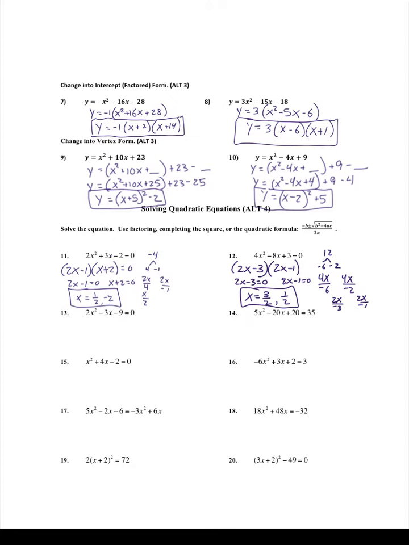We'll try to factor number 13 again. We get negative 18, and we can get factors for that, negative 6 and positive 3. 2x over negative 6 and 2x over 3. Reduce those. We get x over negative 3 for the first one. That will factor to x minus 3 times 2x plus 3. Set those equal to 0, and we will get our answer of x equals 3 and x equals negative 3 halves.